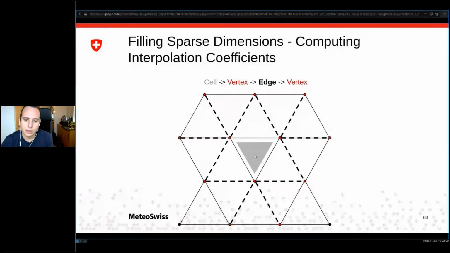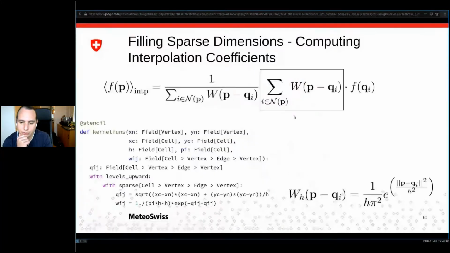We start at the cell. We encounter the 3 vertices at this inner ring, so to speak. And from there are quite a few edges to visit. From there, we add this outer ring of vertices, which I believe gives 5 plus 7, 12 neighbors to support this interpolation. Here I picked a function for which this happens to work. Why exactly this works is maybe a little bit beyond the scope of what we are discussing today, but please trust me that this will work out.